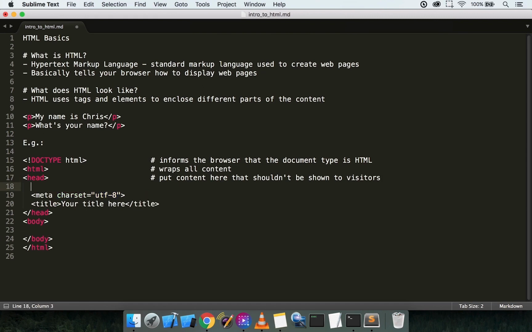So for example, and I'll just add another comment here, e.g., if you need to link to style sheets, also known as CSS, or link to JavaScript files. And that might not make sense to you right now. We will be exploring that as well. Just basically know that you can have a style sheet or a JavaScript file that's a separate file that you load in to your HTML if you link to it correctly in the head of your document.